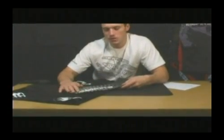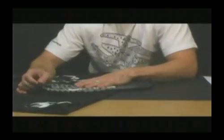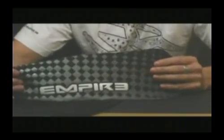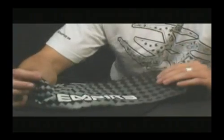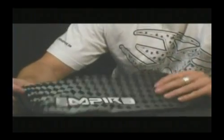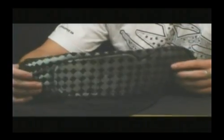You'll see that there's a silicone logo and also some silicone pattern down here in this checkered area. It's going to do a couple things. It's going to keep your arm pads, if you wear them, over the top of these in place. It's going to prevent them from sliding up on you and getting out of line.